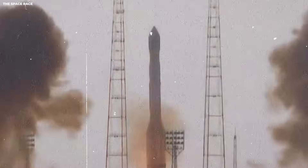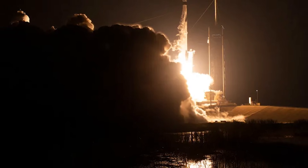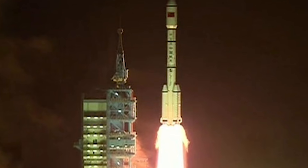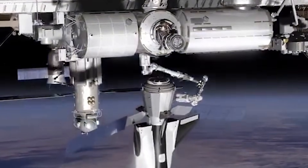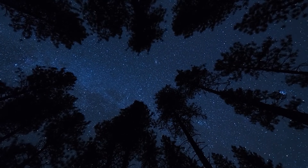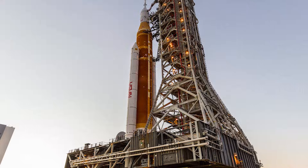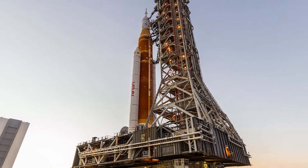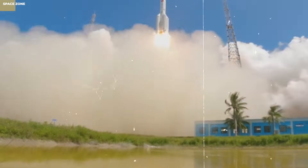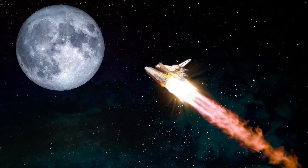It's like having a fleet of used cars that you know work perfectly because they've already driven across the country 20 times. You trust them more than a brand new car that hasn't been tested. This builds a hierarchy of trust. Customers like NASA and the Space Force trust these flight-proven rockets — the hardware has survived the toughest environment there is. Each successful landing adds to the scoreboard. Each successful relaunch proves the model works. And each day that passes with a launch from Florida or California is a day that America stays ahead in the new space race.